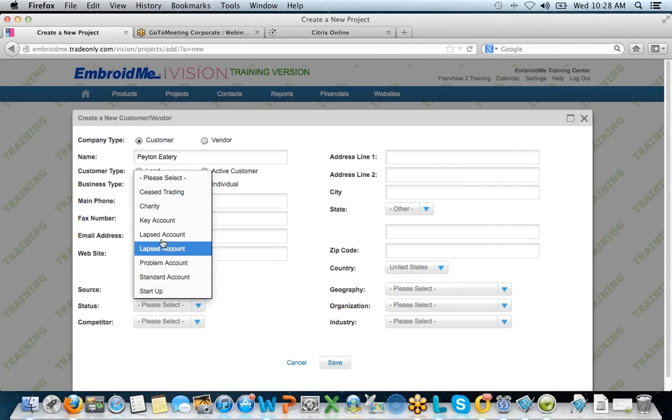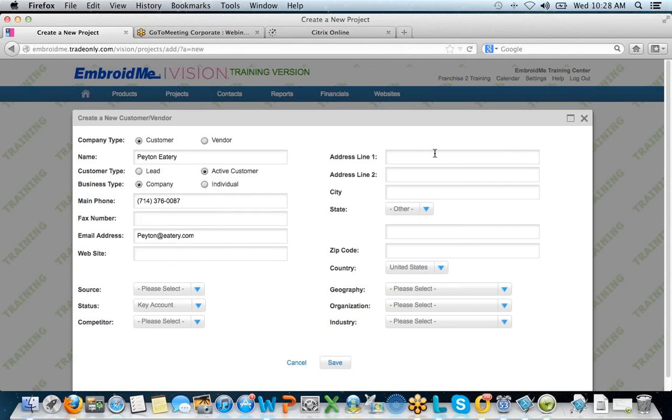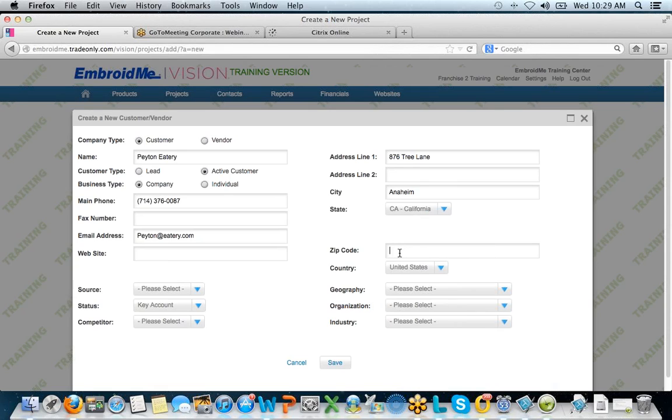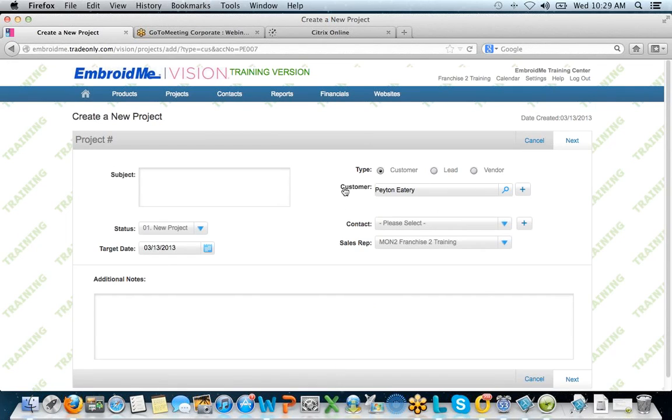I can select the address. And you can see now when I go ahead and hit save, it'll automatically have Peyton Eatery here.